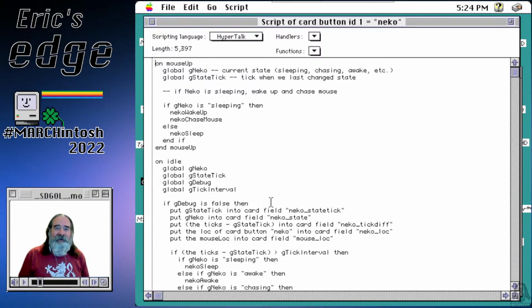So I cannot find that stack. It was publicly available at a seminar or some trade show or something like that, and so far I haven't been able to find it. I'd love to find it. If you go to archive.org, they have over 3,000 HyperCard stacks that have been uploaded. A lot of the Apple user groups actually did a lot of that stuff and put it up there.